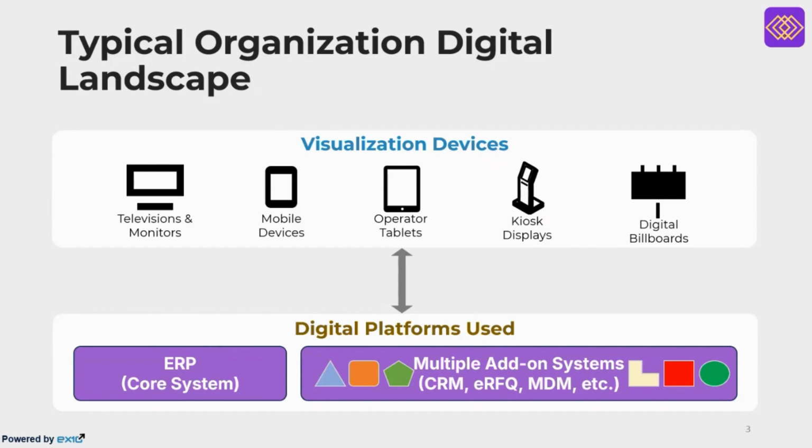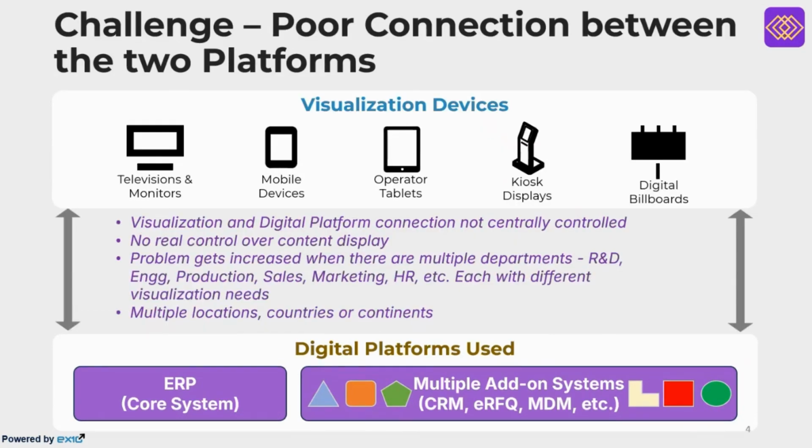So if you notice in the next slide, we're showing the challenge. What you see in the middle is that the connection between the visualization and the digital platform is not controlled centrally. So there is no real control over the content displayed, and the visualization devices are available throughout the organization, even to a lot of non-desk employees, those who are not direct users of digital platforms.